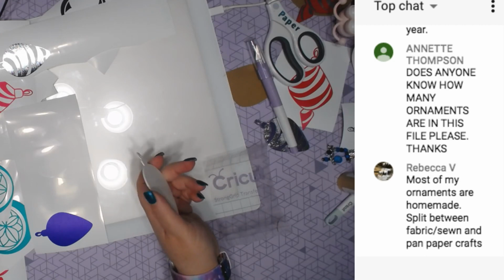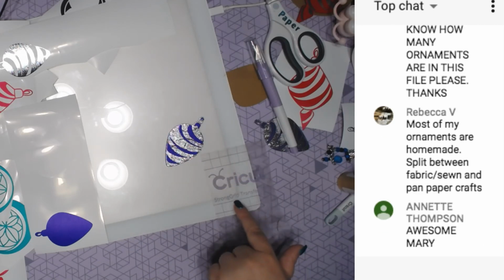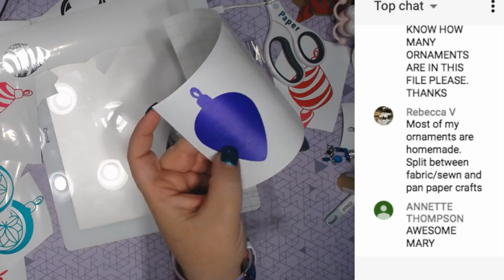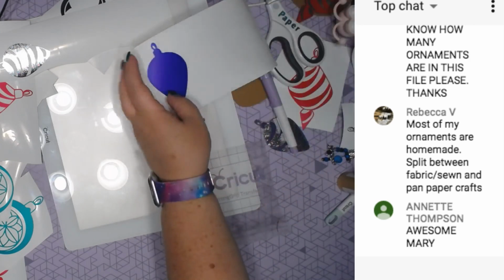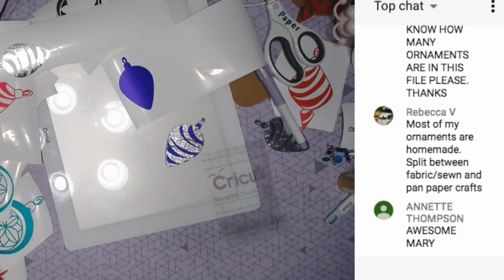Yes, this is Cricut Strong Grip Transfer Tape. You get 1 foot of the Strong Grip Transfer Tape with the rolls of the brushed vinyl. It comes with it. But I just reuse the same piece over and over.